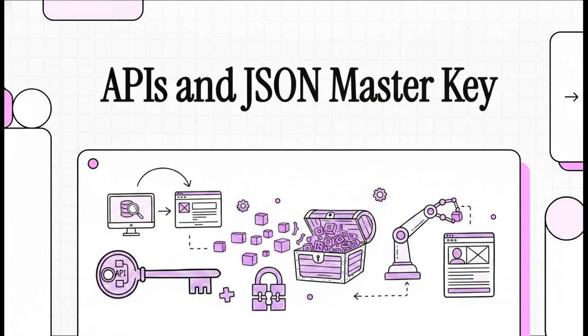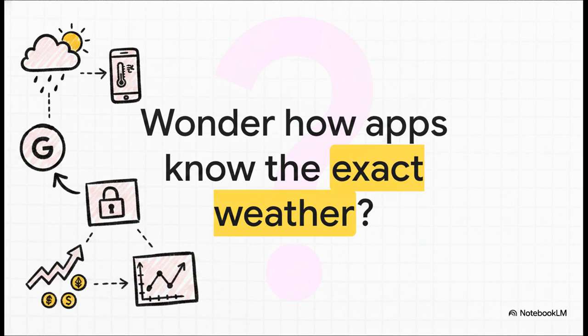Let's get into it. Think about your daily routine for a second. Ever wonder how your phone knows the exact weather forecast for your location the absolute second you wake up? Or how you can click just one button to log in with Google on a totally unrelated website? Or even how you see real-time crypto prices updating every single second? Well, it's not magic. An API is working behind the scenes every single time. They're the invisible threads connecting all modern software. And today, you're going to learn exactly how to pull those threads yourself.